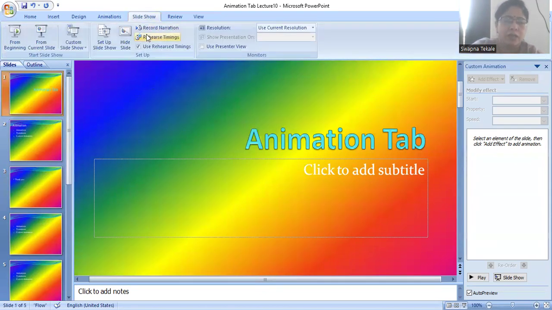So let us look at this. Go to the slideshow and select from the beginning. I am not clicking anything. Automatically the slides are being changed. The effects are being applied. No need to click the mouse because we have set it up so that every slide will be displayed automatically after 2 milliseconds, and we need not click a mouse button to display the next slide.